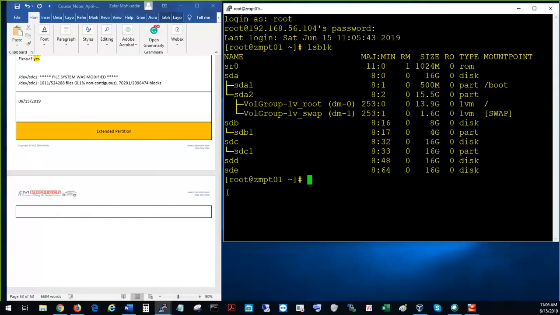Okay, so let's take a look at SDE. It's a blank disk, about 16 GB, right? So what's going to happen is, can everybody go on mute, please? Okay, thank you.